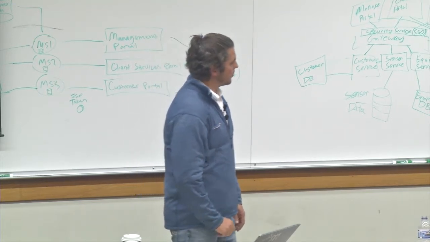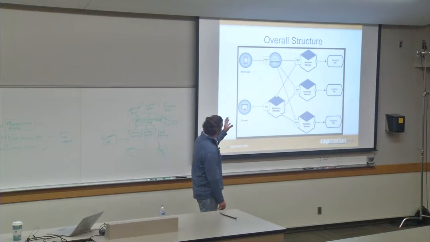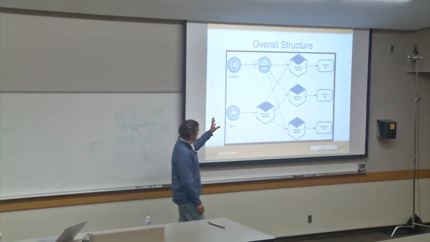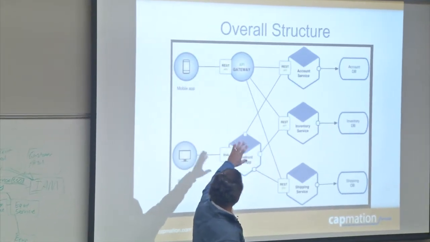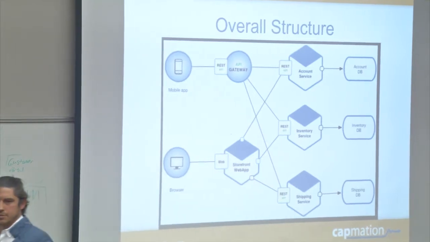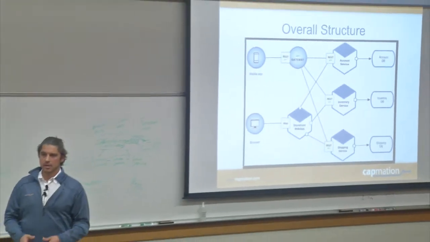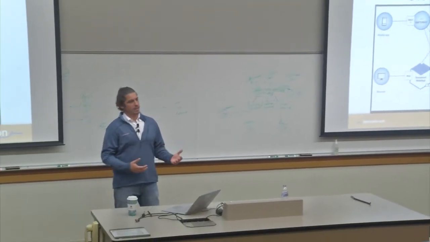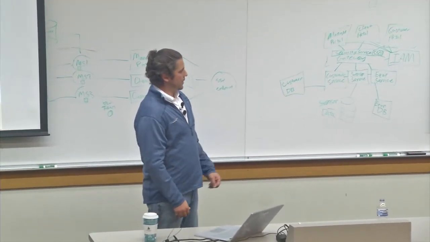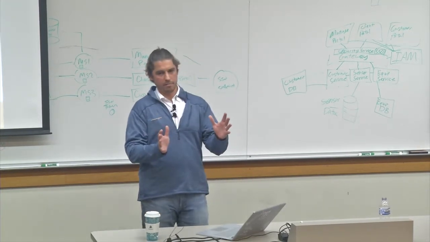This is another one I thought was pretty good because it shows the storefront web app as a composite microservice. If you notice, the storefront web app is a web app. I want to use this as an example of a composite. A lot of composites don't talk directly to a database. In my opinion, a lot of them are there to massage data and bring it together from your atomic web services. You can think about this at the data level if that's easier to envision. That's how I typically do it. I look at what data I am serving up and how I want to bring it together. But that's how the composite ones work: typically they don't hit a database. They bring that data together from other microservices.